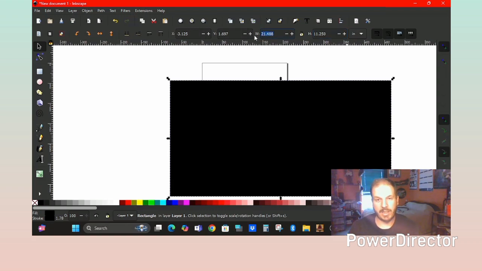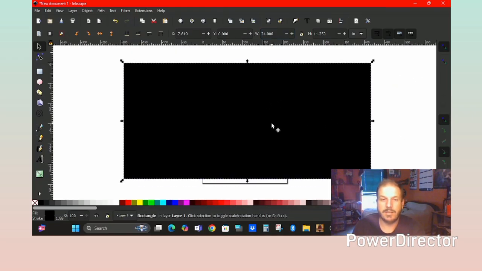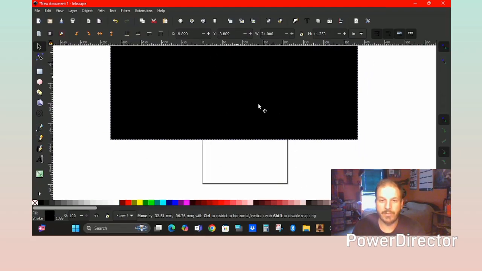And then most of my basic signs I make 24 inches long. That's what I do for my stock signs as well as for my signs that I sell custom. I normally stick to that 11 and a quarter by 24. If somebody wants it different, I always let them know I can do custom, but this is the stock size I start with.